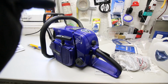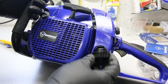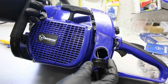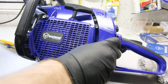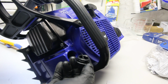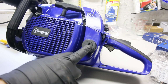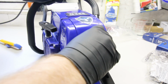So this is the power head of the 388. It is one beastly looking saw. It has the old style, Pro style gas cap that requires a scrench, but it doesn't require it. You can put your scrench in there to tighten or loosen it. Hand tight should be enough. I'm pleasantly surprised. It came with the correct flat style O-ring in there. My G660 did not. It came with round O-rings, which would not seal properly against this face. And we got some bar oil in there, and sure enough, it's got the flat O-ring on it as well. That is great. I do have spares of these caps, but I think this is actually smaller. I have to check. I think that might be the size of the oil cap on the 660. But anyway, let's have a look.